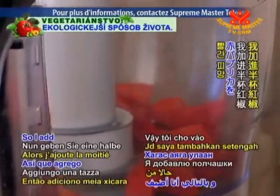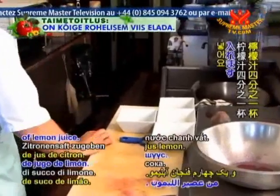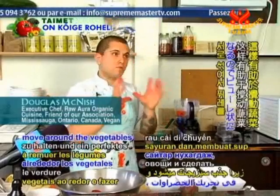So I have half a cup of red pepper. I'm going to put 2 large cloves of garlic. I'm going to put 1/4 cup of lemon juice. You always want to get your liquids in at the beginning because that's going to help move around the vegetables and make a proper puree.